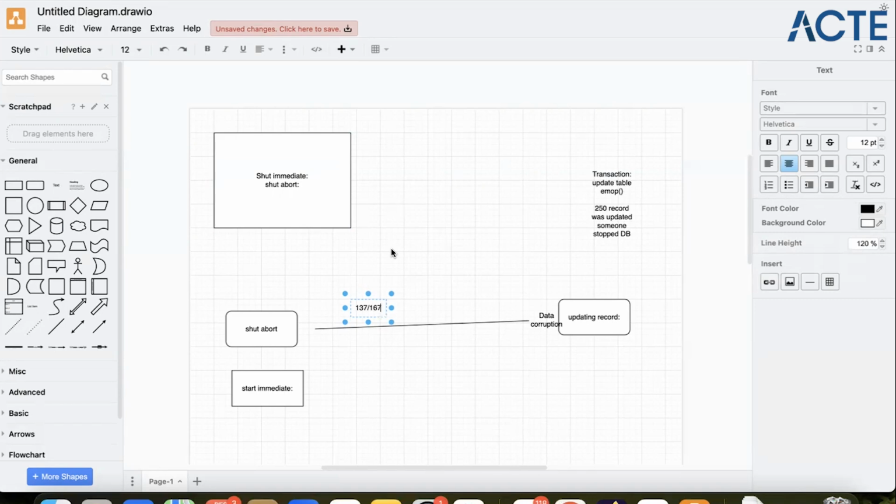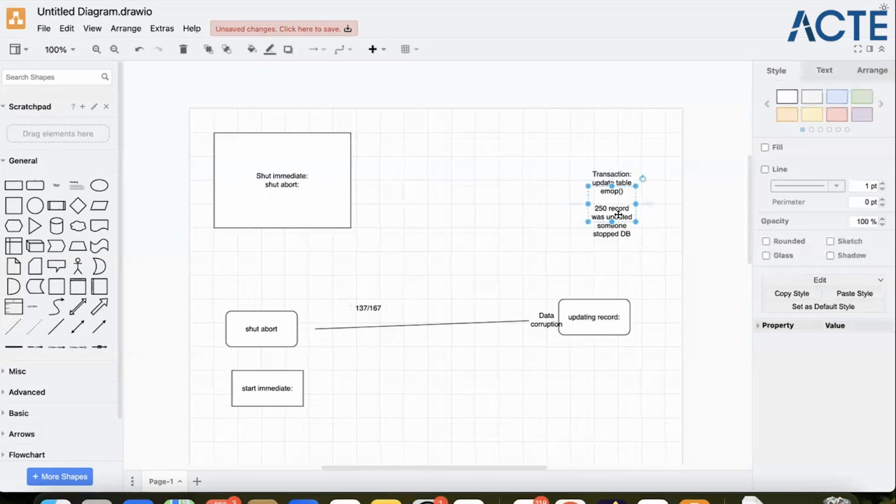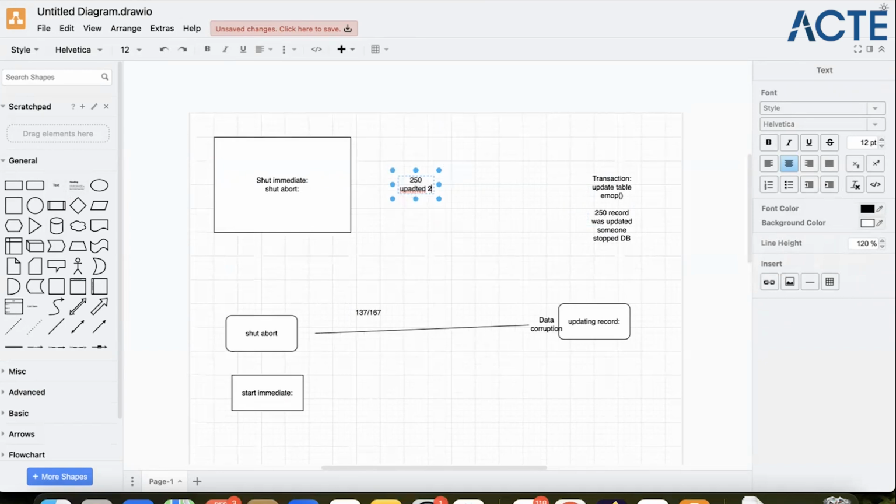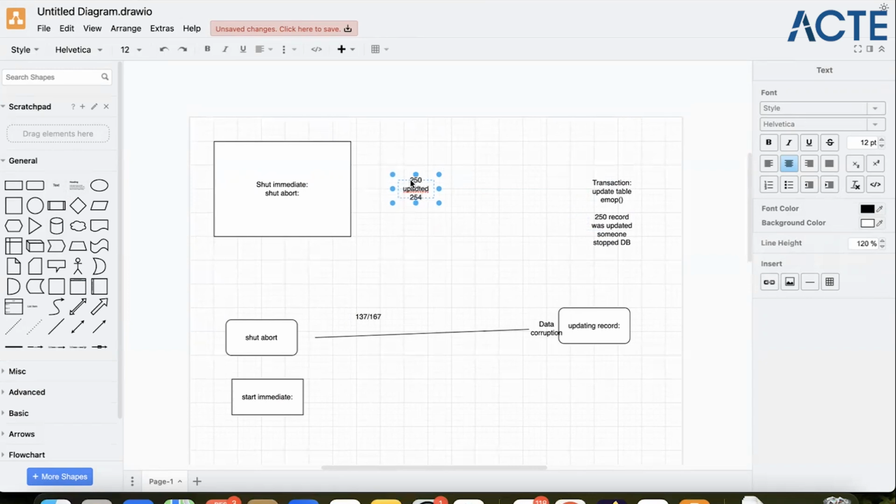But the thing is, just imagine that now you have rolled back the transaction and undo is there. But somehow when you do shut abort, it immediately kills. It doesn't wait for a fraction of a second. In a nanosecond, it's going to kill all the sessions. So sometimes, because it's a database, for example, 250 records got updated. Now 251 to 254 was going on, but the undo was till 250. What about the four records? They were about to mark their presence in the undo table space, but at that point of time you kill the sessions. So four records are gone.